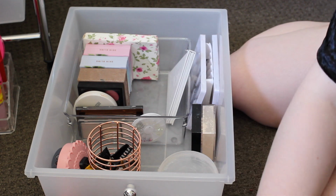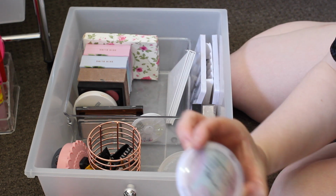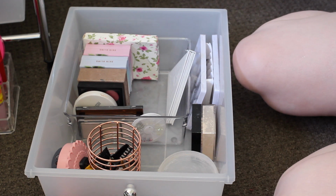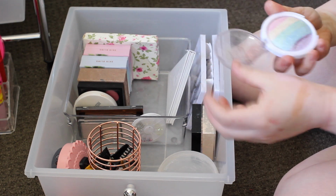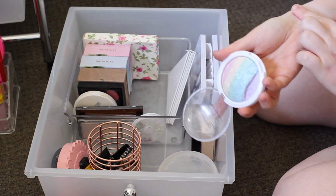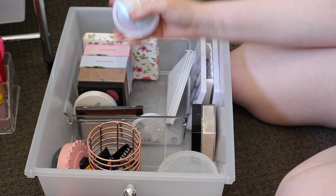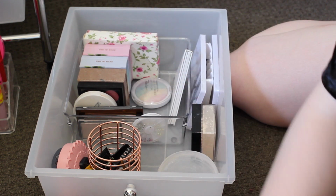So now I have some room in here, kind of. So I've got this rainbow highlight which broke. What a prick. Might just get rid of the broken bit and then I can actually use it because I used to love using this on like an everyday. It's actually nice if you stay away from the green and blues. So that goes in there.